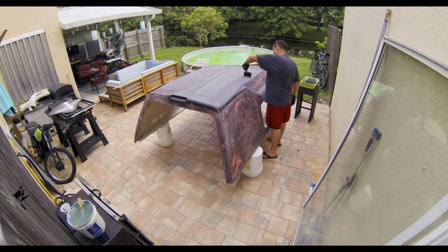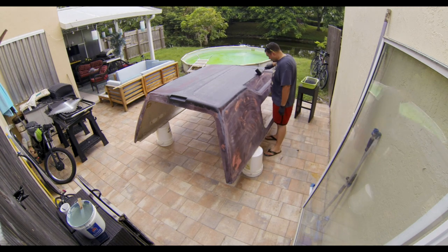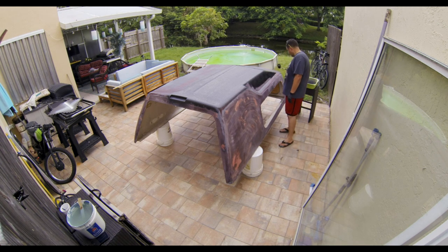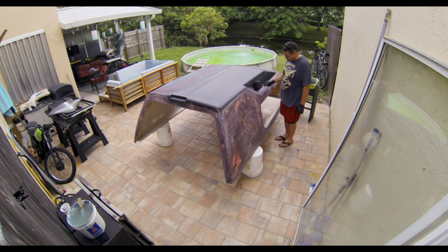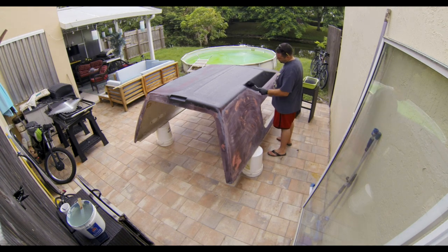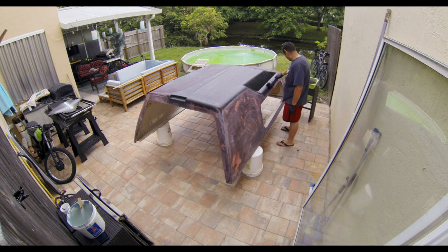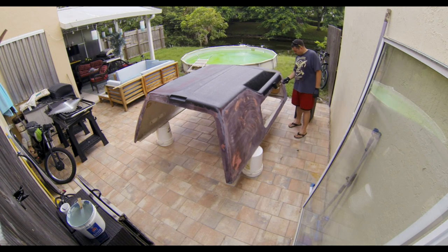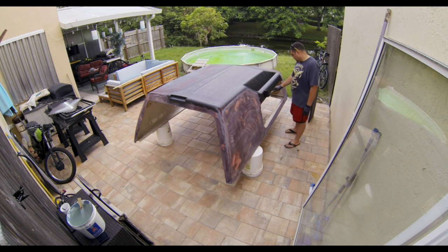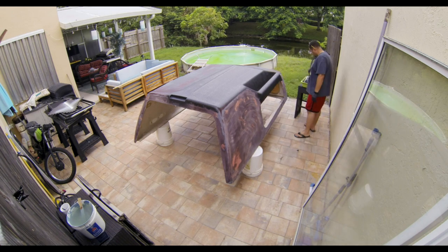That was my first disappointment. The pouch system is supposed to be awesome, but it's not. I have a background in painting — I've been a professional painter for about 20 years and I've dealt with several specialty coatings in my career. The problem with the pouch is that you cannot see the product, and therefore you must trust that you did a good job of proper mixing. Besides, the soft packaging makes it easy to miss spots, especially at the corners. One thing they do mention, though, is to be mindful of the corners and to squeeze them to the center occasionally.